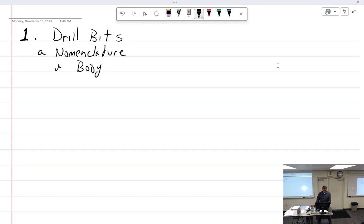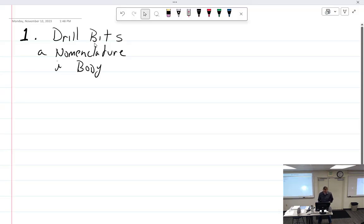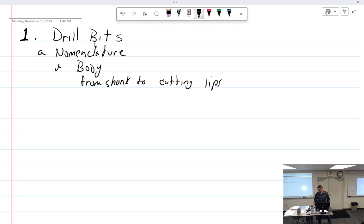So you have the body of the drill. The body is from here to here. That's the drilly part, with all the lines and curves. It's the portion of the drill extending from the shank to the outer corners of the cutting lips. Using my big drill bit, it's from this part right here all the way to the top. So it's everything but that.